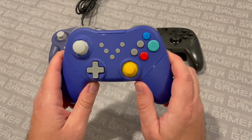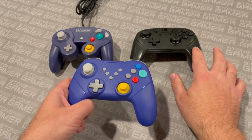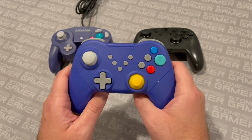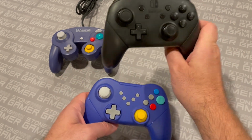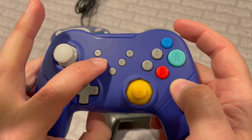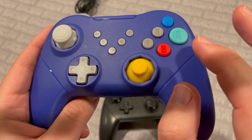Okay, so here we have the Duelist from RetroFighters, and I put it next to these two because it seems like it's a mashup between the GameCube controller and the Switch Pro controller. So let's take a little closer look at what this exactly is. It functions like a Pro controller, so your console is going to register this as a Pro controller, and for all intents and purposes it does the same thing. We've got a relatively similar layout here. Your plus and minus buttons are effectively start and select. You've got a share button, you've got your home button, and then you got this button with a fist on it in the middle, which is pretty neat. This is Smash Brothers specific, and we'll go over that in a bit.